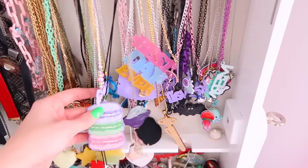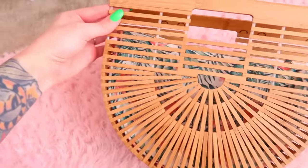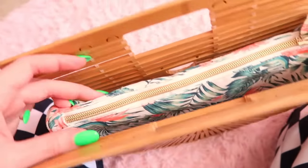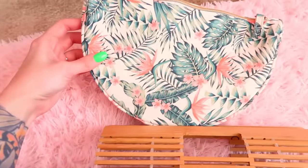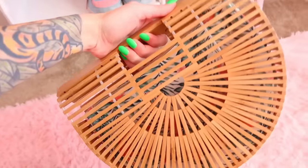I don't really have too much that fits this theme, do I? Ooh, this. Excuse me. I don't really know if this counts as a purse, but I'm gonna use it like one. I got this in one of Nyx's PR boxes, a little travel bag came inside of it. And this was holding the Off Tropic collection, which, P.S., is awesome. I actually wear it all the time. But anyway, if I take this travel bag out, this kind of vibes with the Lion King aesthetic. Actually, even with the travel bag in, it has the leaves and the coral. Maybe I'll put it back in. Yeah, I mean, that's kind of sick.